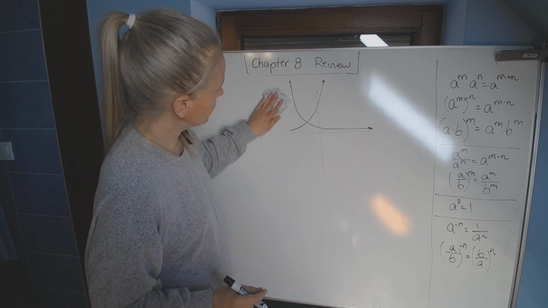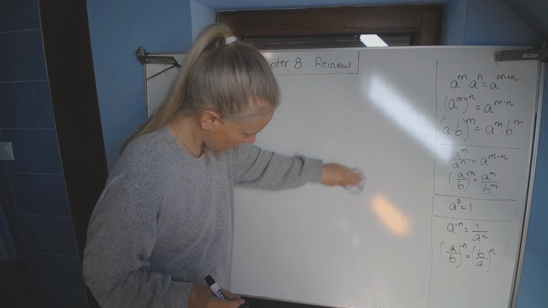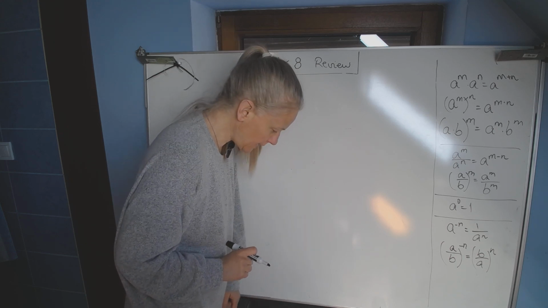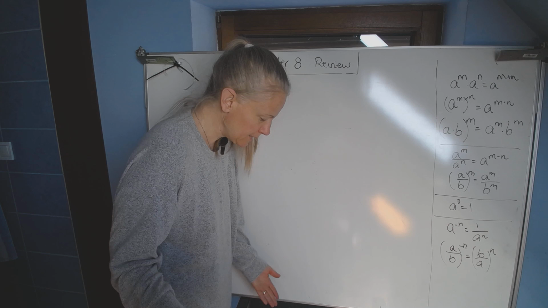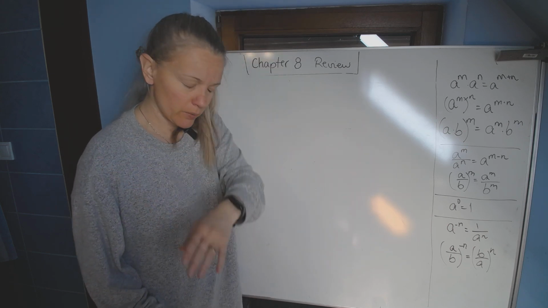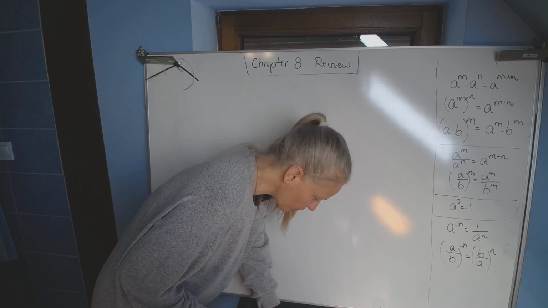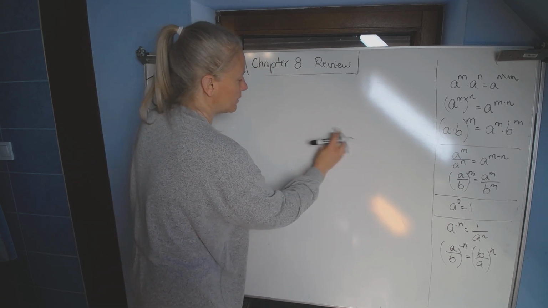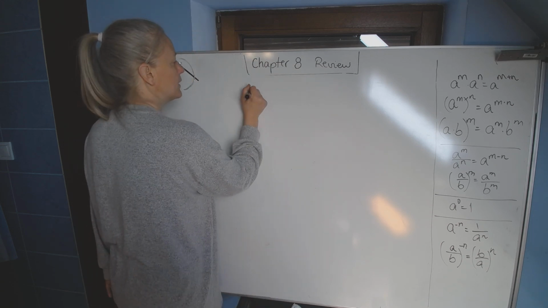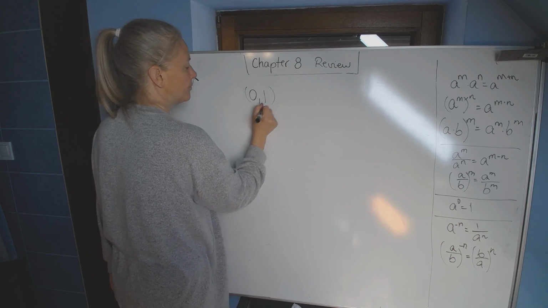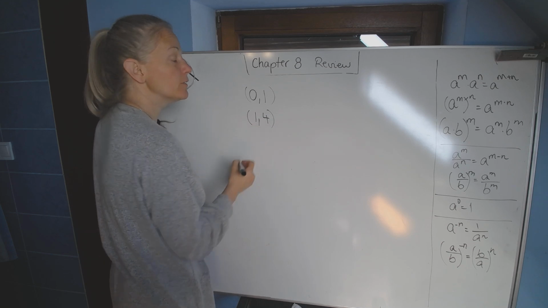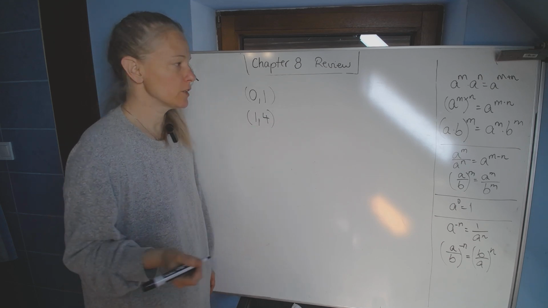So if you look at the actual problems on 546, I'm going to go straight to 40 and 41. They say identify its growth or decay. Well, if it's a growth, it goes up. If it's a decay, it goes down. We are going to work problem 40 because I want you to remember how to do that. We just decided that it is a growth, and we have 2 points: 0, 1, and then the point 1, 4. And they say identify the exponential function.